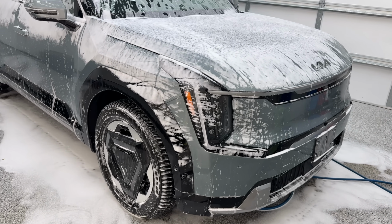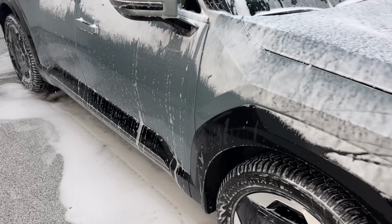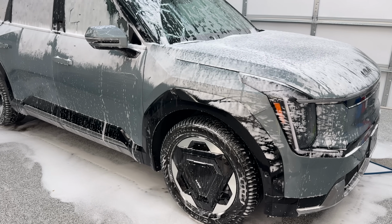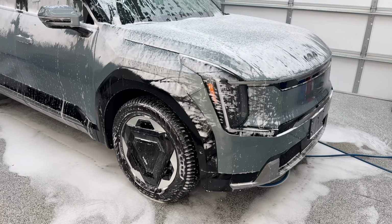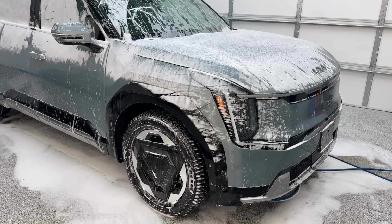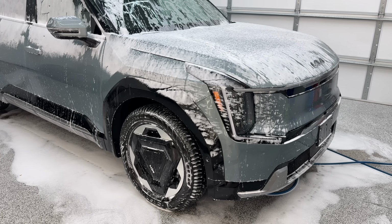You want to get it to the point of you can see it stripping stuff off, but not letting it completely dry. Now this product's actually pretty great, because if it does dry, it still rinses away pretty nice. But I would definitely avoid using this in the sunshine. Again, that's one of the biggest tips I can give you, is to wash your car when you're in shade and when it's not 100 degrees in the baking sun. That's just going to make your life miserable and not be fun at all.